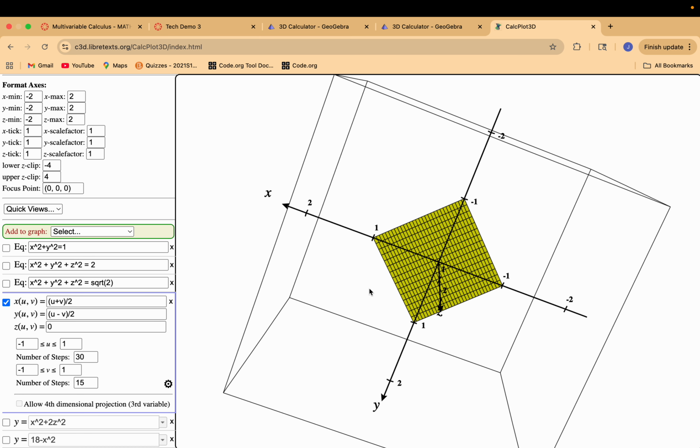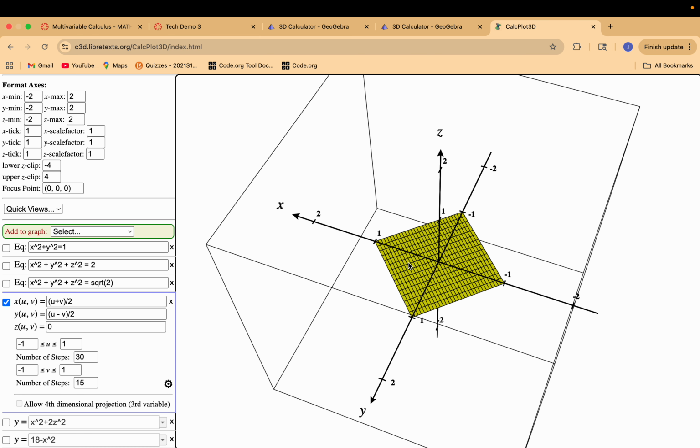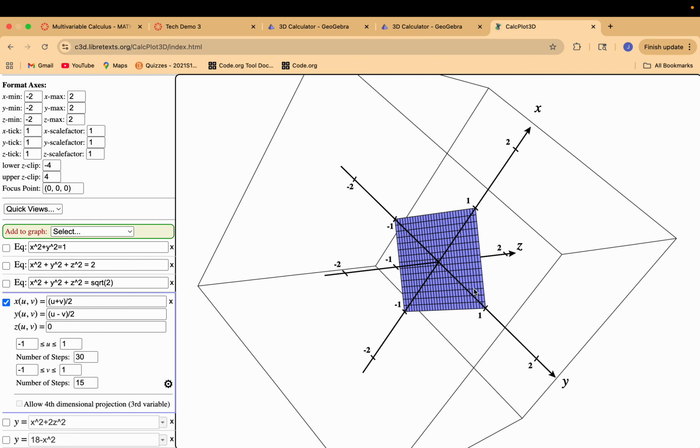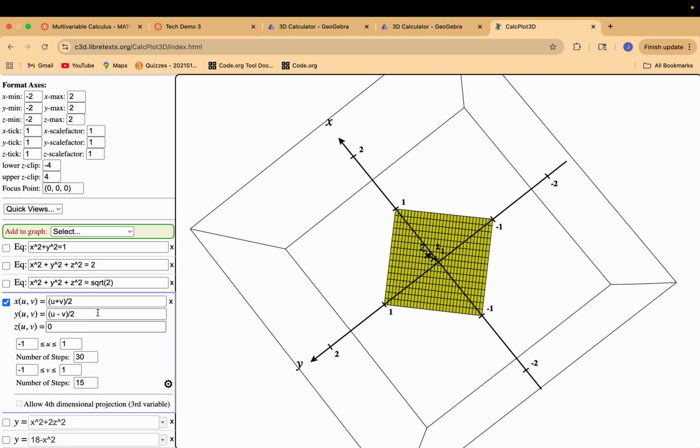Which is bound by the vertices that the problem gives us. So we have (1, 0), we have (0, 1), we have (0, -1), and we have (-1, 0), and that's the shape that we are looking for in this graph right here. You can see typed out right there, and we give the bounds. u has to be greater than or equal to -1 and less than or equal to 1. And so does v as well.